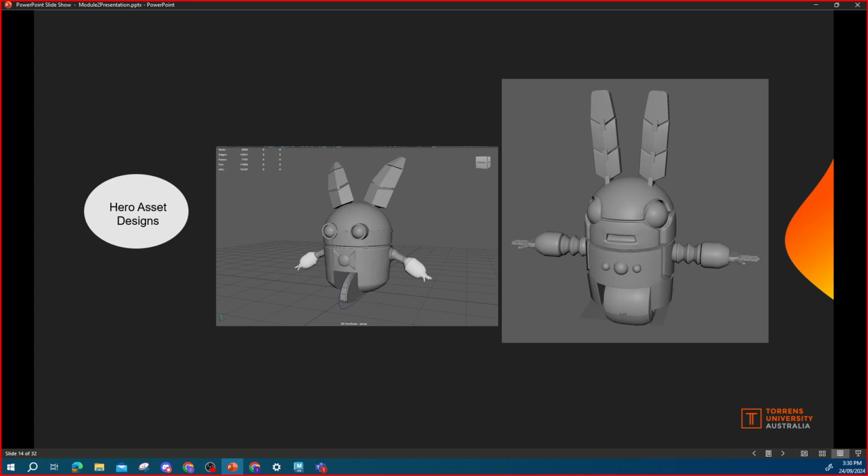So this is where the blocking comes in, right? So maybe, do I make the torso bigger? Do I make the hands bigger? So again, for example, I like the hands here, but maybe the proportion is better here. And maybe, I like how this is designed.